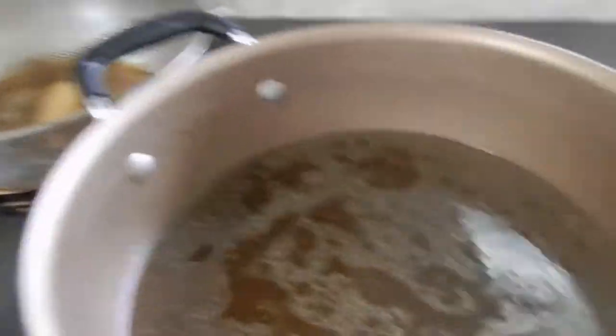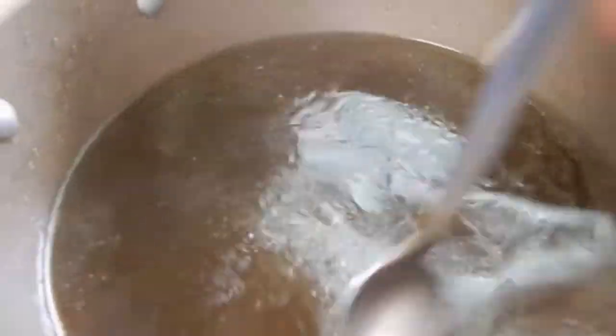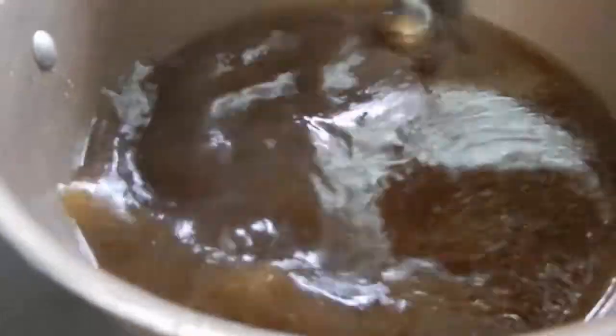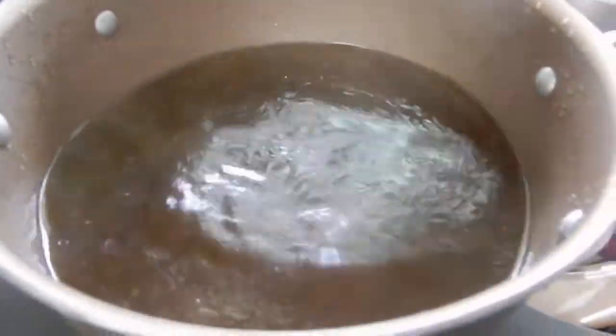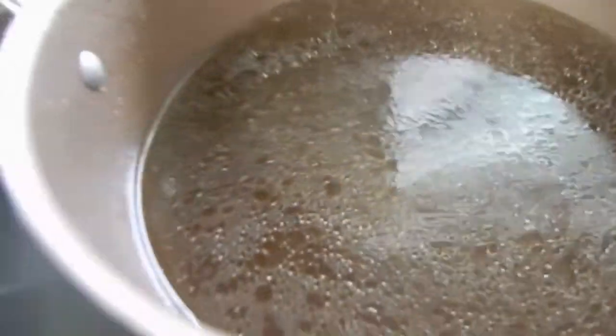There it is, the final product. It's delicious beef stock, so fragrant, so clear. Wow, so pure, very pure. Okay, I'm gonna heat this up, and just for flavor. Whew, I'm excited.